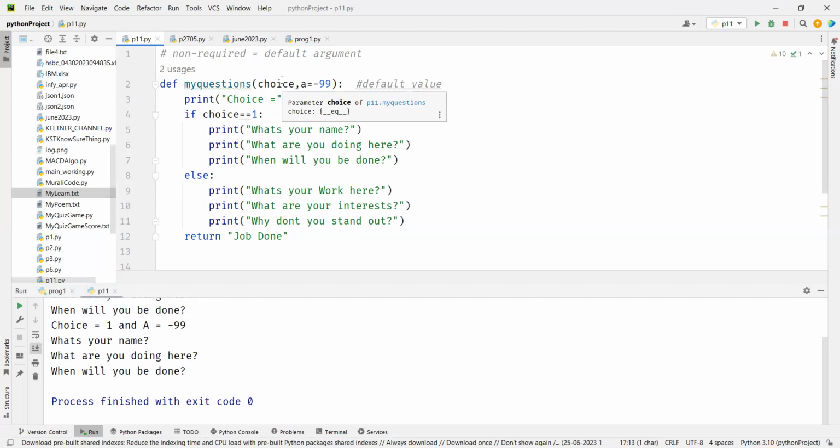But choice is not getting any value. Choice has to get a value, isn't it? Because choice is required. You have to give a value for A. You cannot jump, because it is positional, right? And in that case, making A default doesn't make any sense.